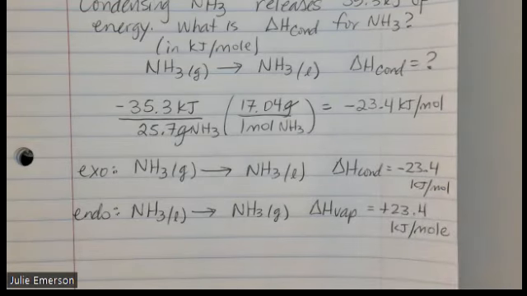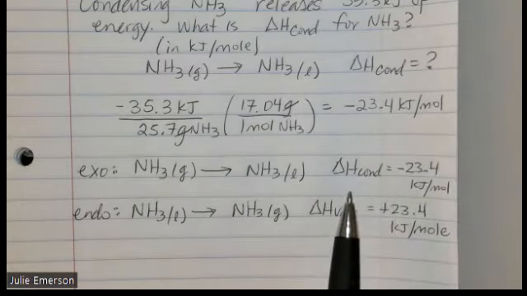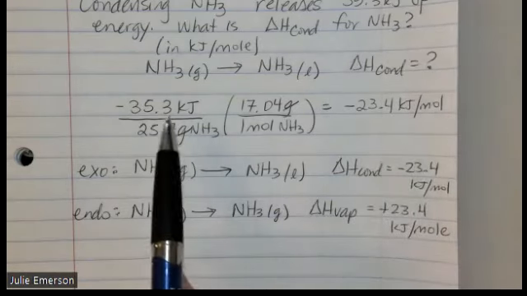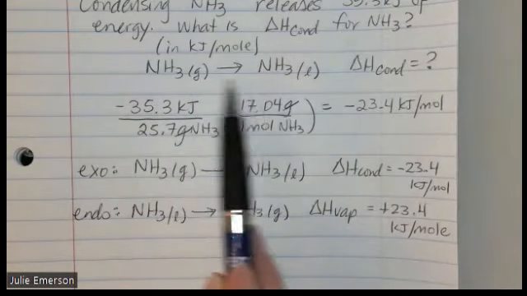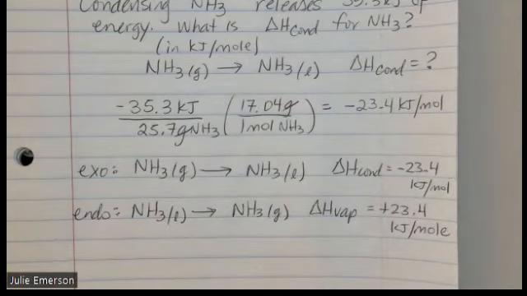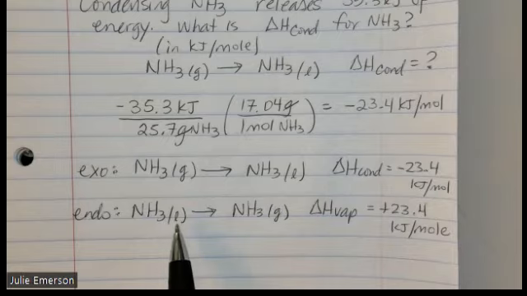So this is a little bit of review of thermo, where we can use delta H as a conversion factor, like we did with the sodium example. We can solve for delta H if we understand the energy and the amount of substance we have. The only thing that's specific here is we're typically looking at phase transitions rather than an actual chemical reaction. This is just going to be a physical change. So again, reversing the equation means we change the sign, but understanding, whenever you form intermolecular forces, it's an exothermic process, and breaking intermolecular forces, energy has to be put in. All right, so that is the review from thermo.